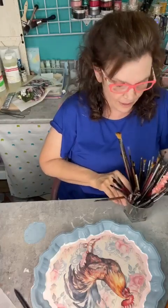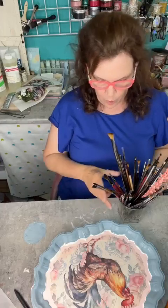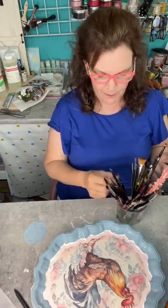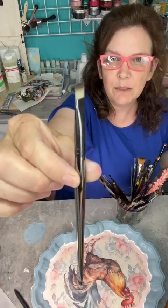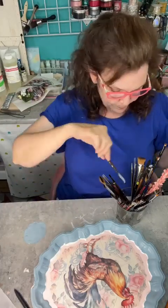Why it's got a floral piece that I made in there, I don't know. But these are typically my good paint brushes. So I've got watercolor paint brushes. They're my more expensive paint brushes. But something like this with my flat brush is going to be what I go in and do all my little detail between the pink and the blue.